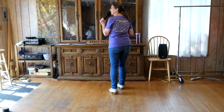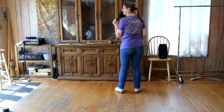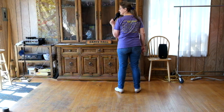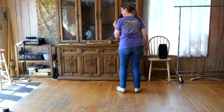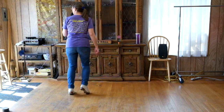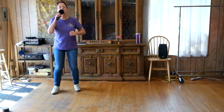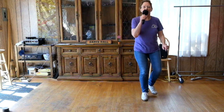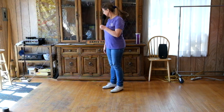Okay, let's do this combination. We're only going to be moving it to the left, but it's good to practice it to the right also. One rooster run, and then brush and turn to face the back, and repeat. Left foot, do a rooster run, go. Double step, toe, toe, toe, step. Now brush and turn half to face the back, also called a rocking chair. Rooster run left. Brush and turn half. That's the combination that we'll be using.